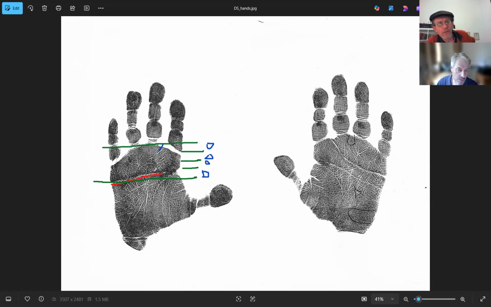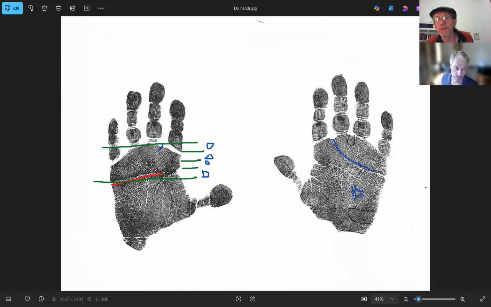What we know with Down syndrome, one of the key things we know with people with Down syndrome, is they have congenital heart defects, which is obviously also indicated by the higher incidence of displaced axial triradii. And they may have simian lines in both hands, but since simian lines occur in 55% of cases of Down syndrome, that means it occurs in basically one hand. And this is what you've got here.